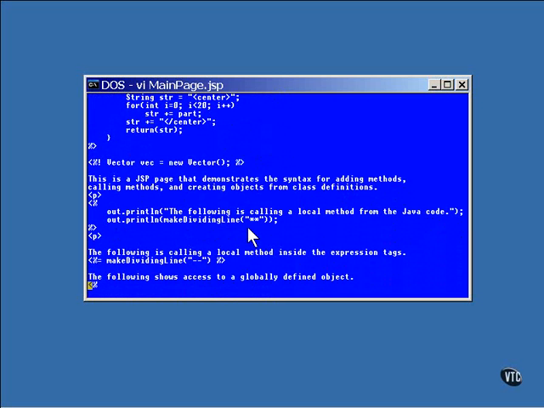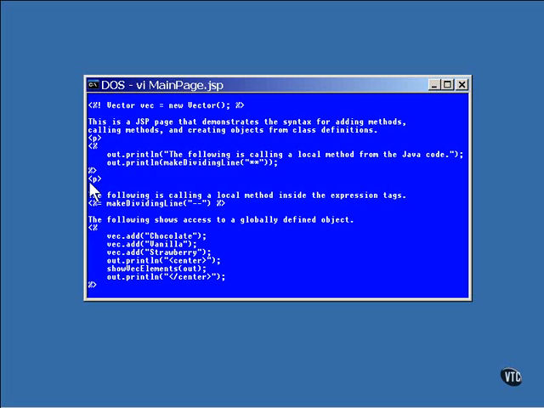This is HTML code generated through the println method of the out object. The first statement outputs just a plain line of text. The second statement calls the makeDividingLine method and outputs the line of text it returns. It passes in a string of 2 asterisks, so the returned string is 20 asterisks surrounded by center tags.